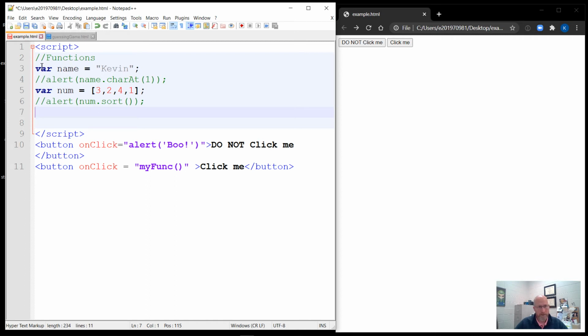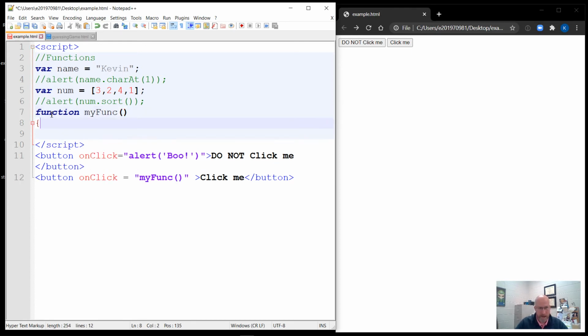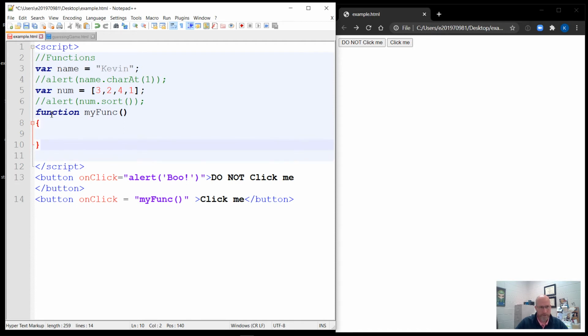The way we created a variable is we said var, and then the thing following it would be the name of the variable. Likewise, a function would be function, and then whatever you wanted to call it. So this one would be myFunc. And this would have a body, like a loop or an if statement. So anytime you said myFunc outside of this, like right here on this button, it will jump to here and do whatever is inside of these braces.